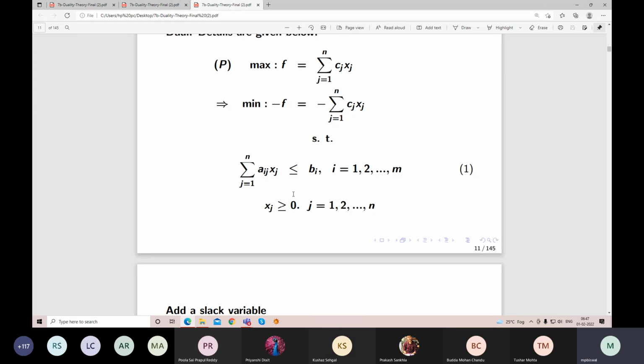And if there are free variables, what should you do? You can transform them into greater-than-or-equal-to type variables. How? Let us say one variable x is free. You can write x in terms of two different variables, say p and q: x equals p minus q, where p is non-negative and q is non-negative. Then x is free. If they are equal, then x is zero. If the first is larger, then x is positive. If the first is smaller, then it is negative. So we write in this form.